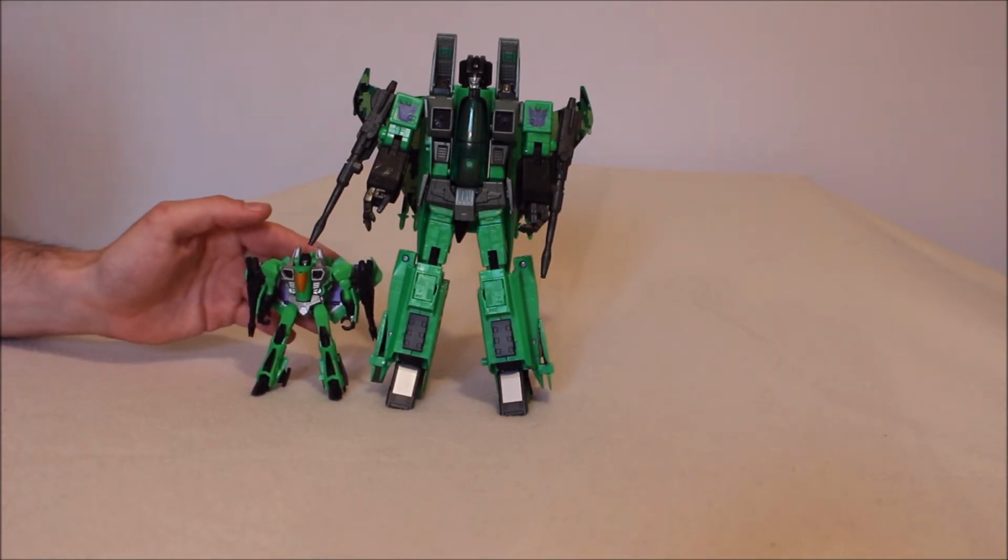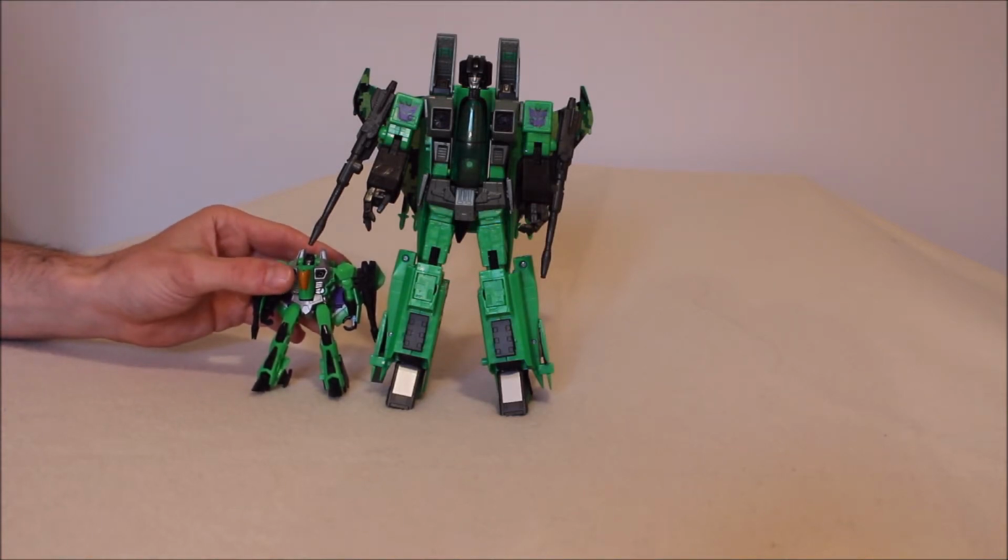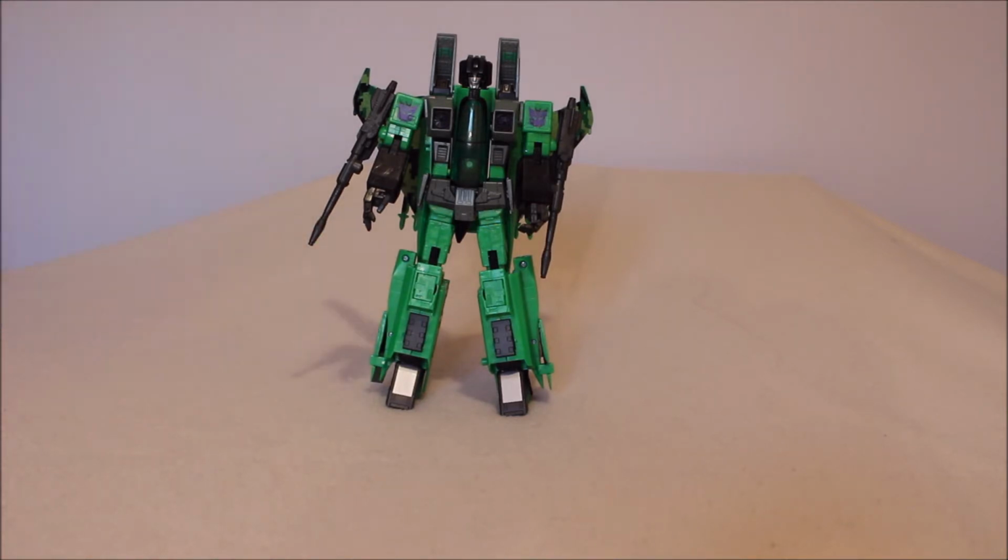You can see the difference here, obviously. The Little Legends version, I looked at him in full, along with a couple of repaints that I did to make a custom set of Rainmakers in episode 186 some time ago. So yeah, paint apps, I'm going to give it a 10 because for the motif that they were going for, it is glorious. Absolutely fantastic.